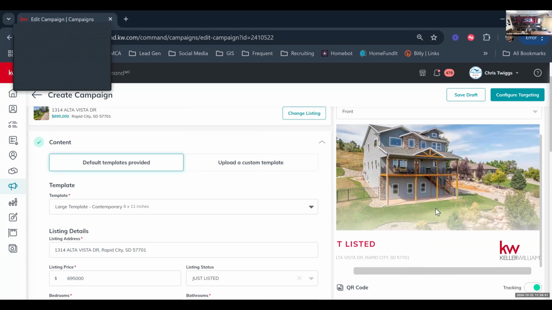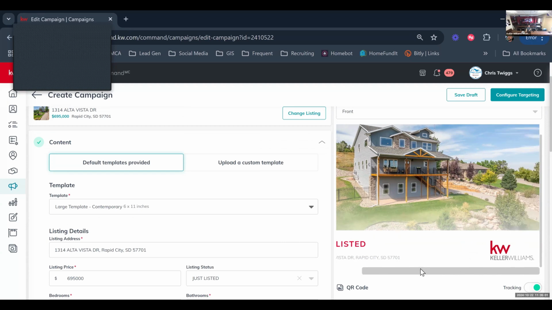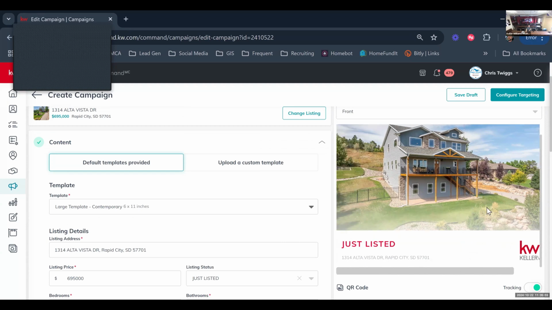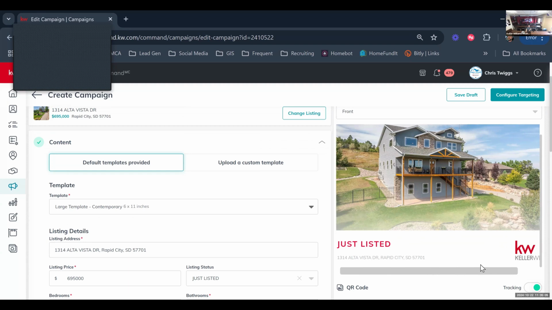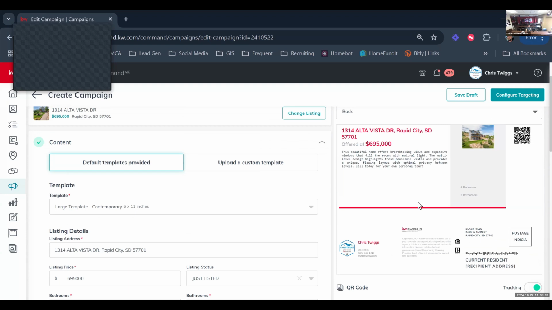Your preview changes a little bit because it can't fit in the screen, and your default changes a little bit based on the size of the postcard. So this one, you can see how it changed the bottom, and it put in this fading, and it does print that fading. And then the back of your postcard changed a little bit. So if you change the size, make sure you go in and adjust your information accordingly.